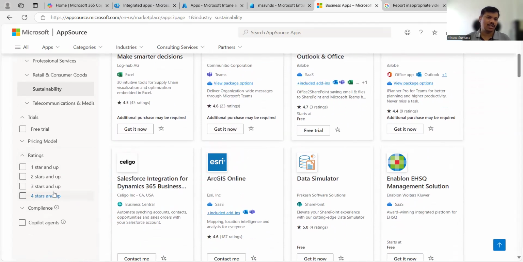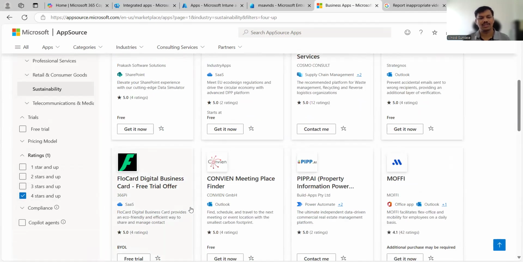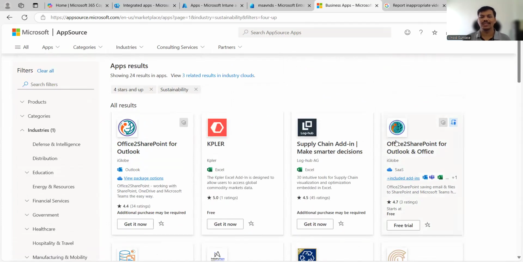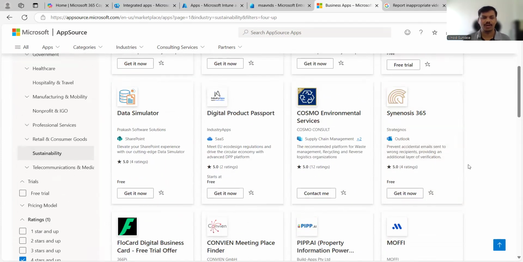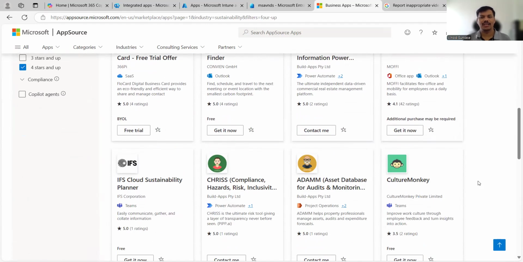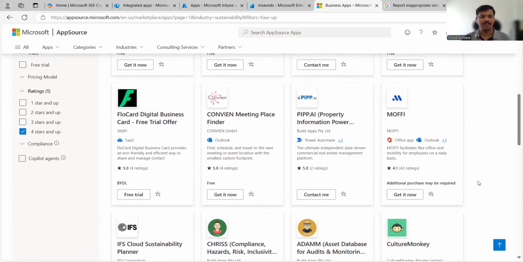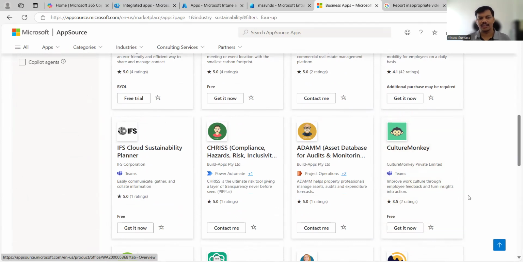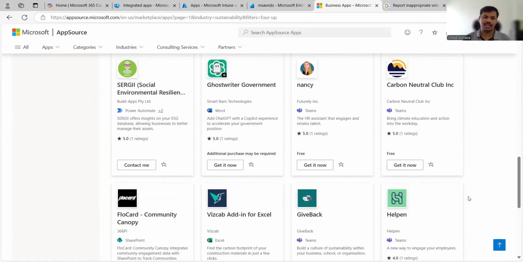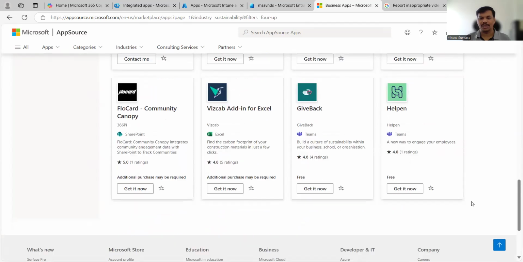Let's say ratings. So under ratings, you can see 1 star and up, 2 star and up, 3 star and up, 4 star and up. So these are the different ratings which we can go through. Let's say I wanted to get an application which has 4 star and up ratings, and then I can filter it out with this respective option here, and then I can go through the list, whichever is going to be helpful for my requirement. I would go through it and look if that application is going to help me, is going to be helpful for my needs and business, right? And then I will go ahead and add it, or if it is paid, then I would have to simply purchase that application or procure it, right?